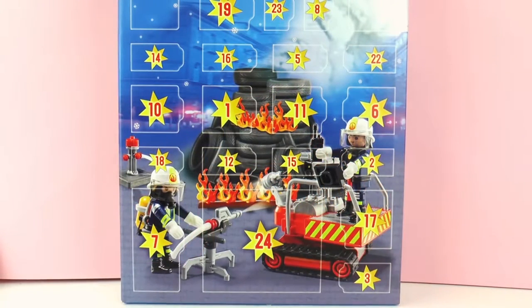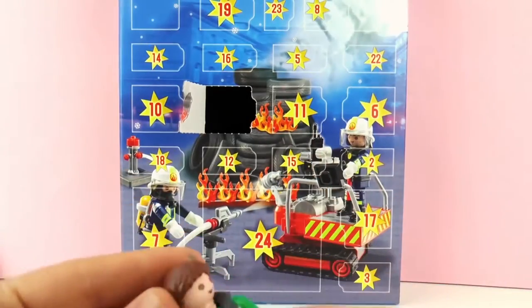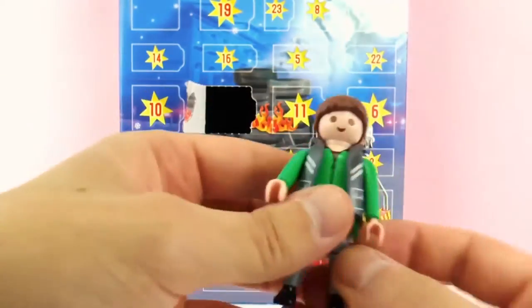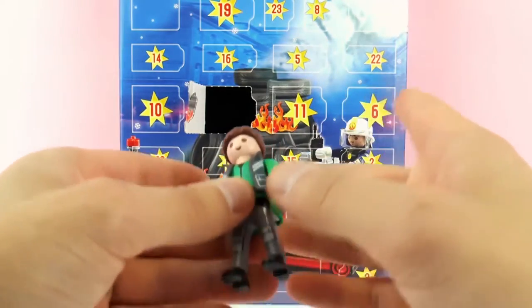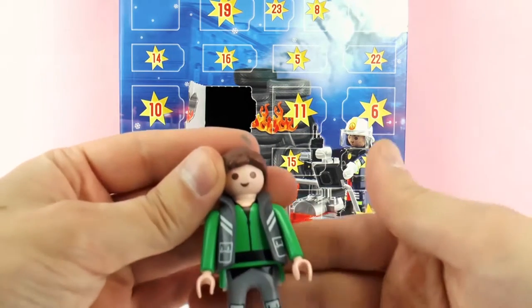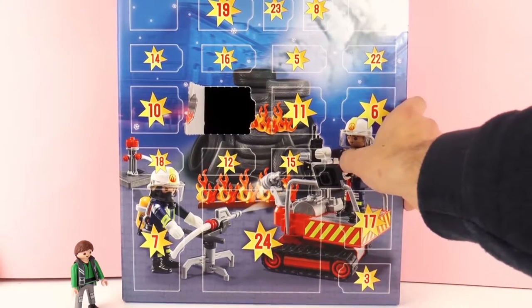Okay, so we're gonna start with number 24. Okay, I was just kidding, I was testing you. Okay, we're gonna start with number 1. And wow, we have a Playmobil figure. We have a man. Okay, he's wearing a vest and a red shirt underneath. I don't know if he's a firefighter or not, but we'll find out. Okay, well, this is cool. And let's see, let's go on to number 2.